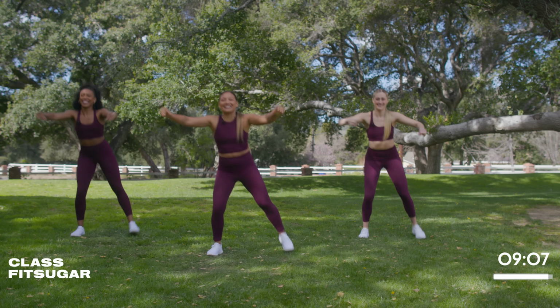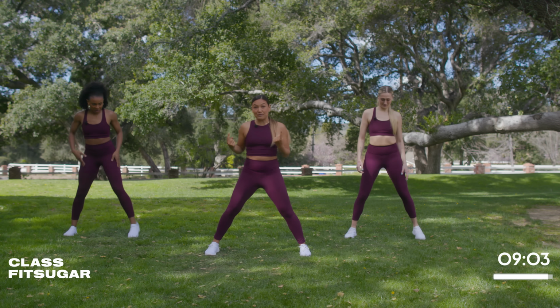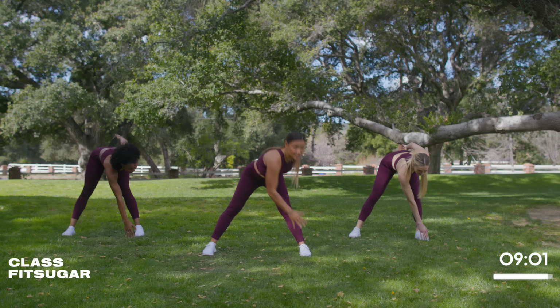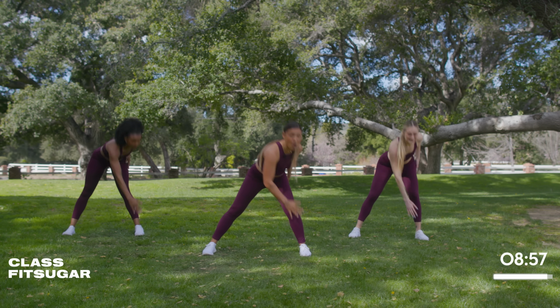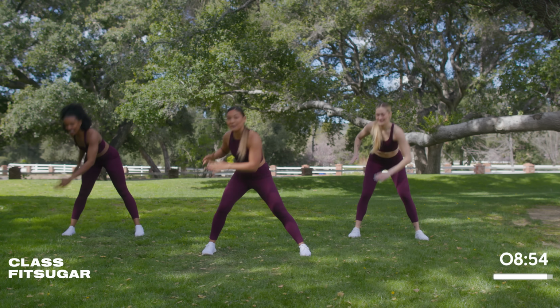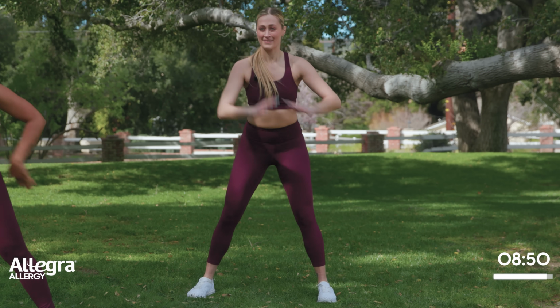Keep the energy up for 3, for 2, for 1. Keep the legs wide. Let's take an A-frame toe touch. So reaching down towards the toe, opposite hand to foot. And know if you can't reach the toe, you can always bend the knees a lot or a little bit, keeping your spine nice and flat. All right, wake the body up.